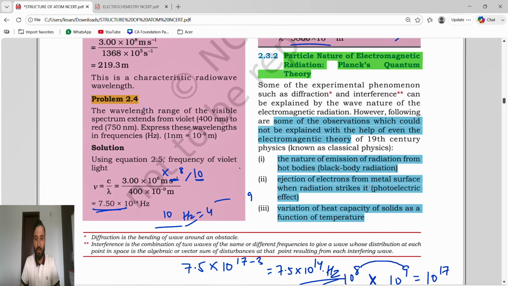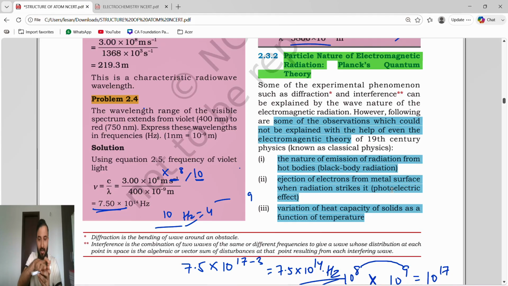Next is the photoelectric effect, which we will learn about. Let me tell you a small thing. I will take this as a metal surface. In the metal surface, I will hit a light ray. Light ray is what we call photo, like photosynthesis, which happens with the help of sunlight. That's why photo means light.